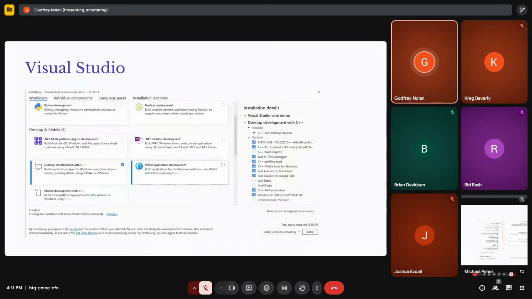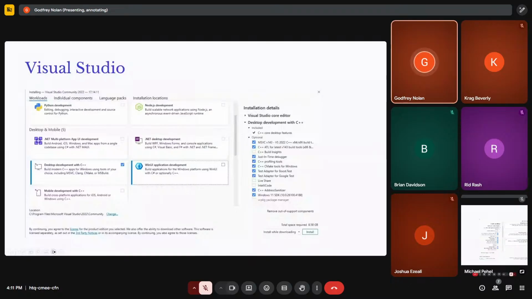Okay, so we're just going through the install. So, okay, we have download Visual Studio. If you're looking where to find it, it's in the resources from last month. We went over this before. You want to make sure that you're just using the desktop development C++. We don't really care about much. We want the Windows 11 SDK too as well. So all of these need to be checked. Don't need Live Share and IntelliCode because we're not coding within Visual Studio.